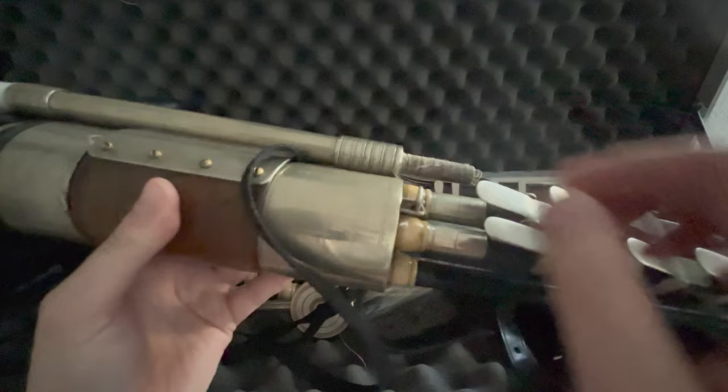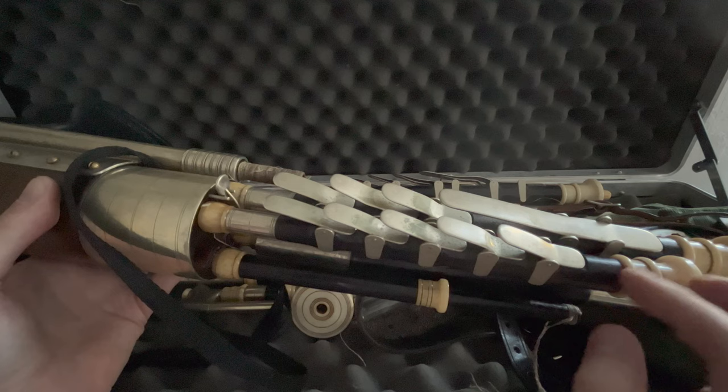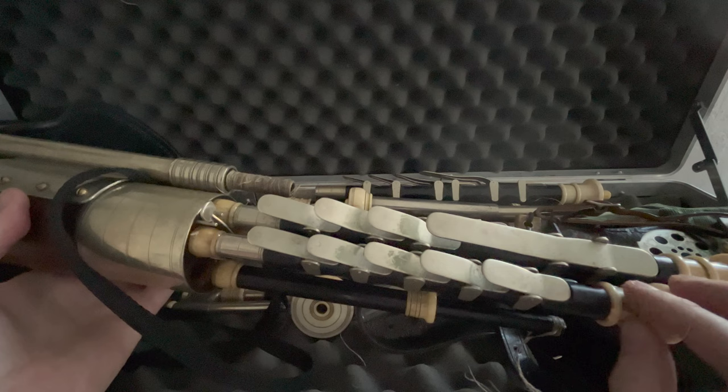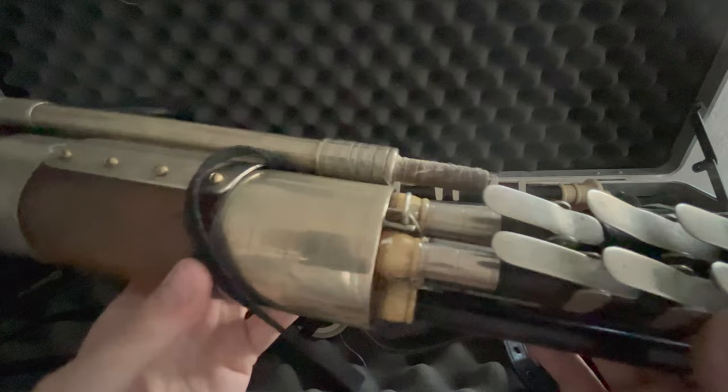And yeah, there we are. We've got the other regulators on there. You can see the amazing dovetailing on these, and you can see the lovely work on the ivory at the top. Now, the Taylor brothers often used ivory at the terminating parts of the pipes, and then at the parts that were towards the actual stock, they used bone. So these are bone.